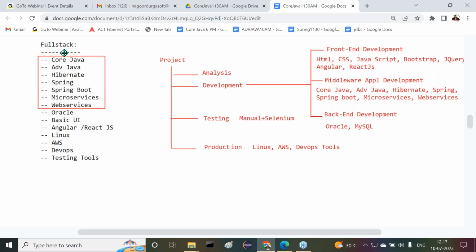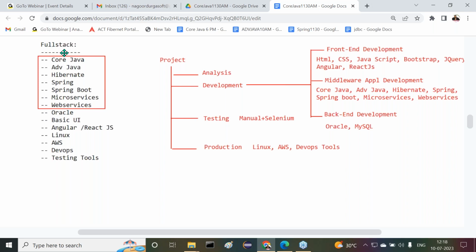So standardization is required. Of course, nowadays outside, most people are trapped in job guarantee programs or some other content where nothing is going to happen, only half of the knowledge. But Durgasoft is giving a promise to every student. We are a content guarantee program. I'm clearly telling you, a content guarantee program, with quality of education. Whatever I know about Java, I want to discuss everything with you. That is the fundamental point we are following clearly. Once you learn the subject, then definitely we are able to get a job immediately. We are not going to depend on any other person here.